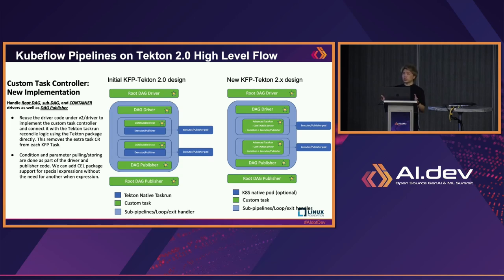And as we can see, in real-world scenarios, you have different training platforms and pre-processing platforms that leverage Kubernetes resources. For example, you might want to use Spark jobs for pre-processing. You just want to create a Spark component, and you don't want to just run your components in a pod, right? You just don't want to run a client. You just want to run a CRD in your Kubernetes platform. And we're able to provide that capability in this new design, where the user component doesn't have to be a container. It could just be a custom resource as well.